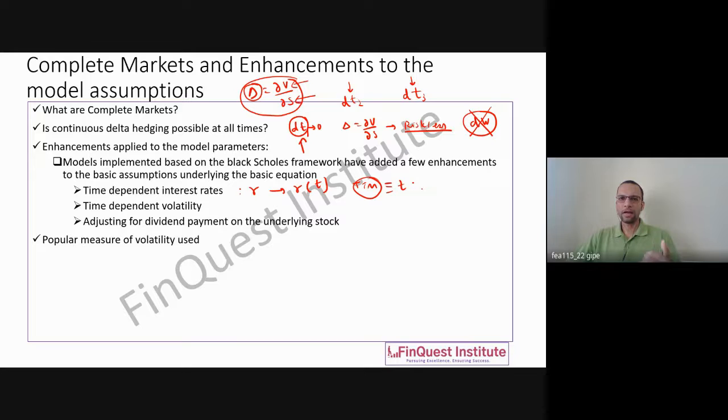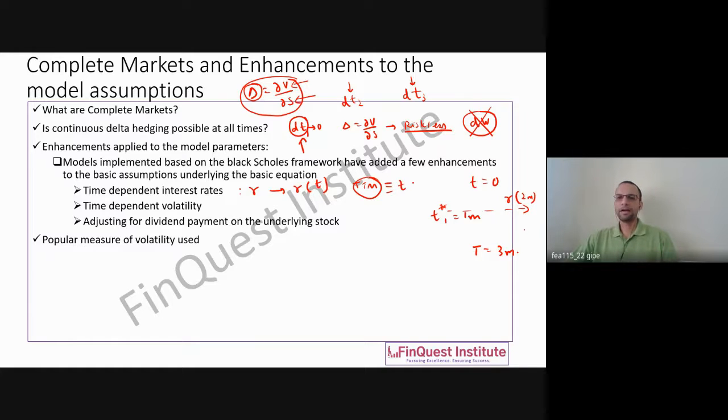Let's say I entered into the option 1 month back, and it has a total of 3 months to expire. So I had entered into the option on day zero, and my total time to maturity is 3 months. Let's say I'm standing on the 1 month time point right now. I'm on this cross section, t star 1 equal to 1 month. Standing here, if I want time dependency, I will look at the risk-free rate for a period of 2 months and I'll plug it into the calculation.